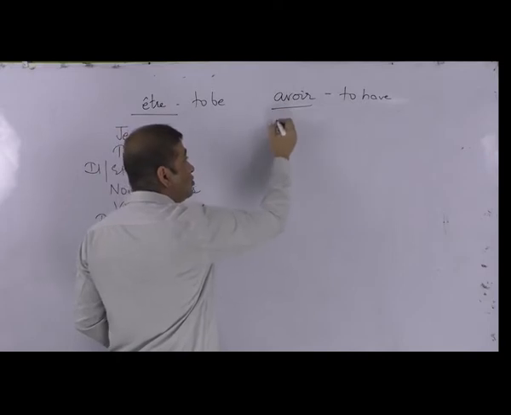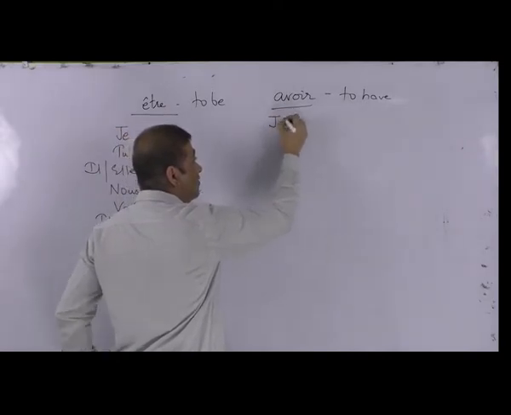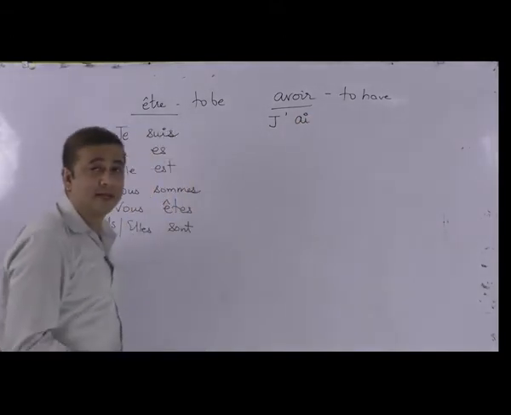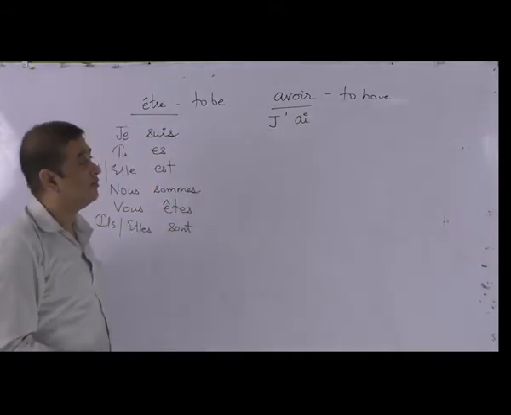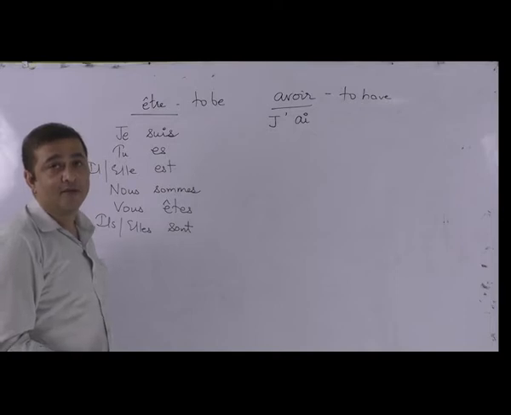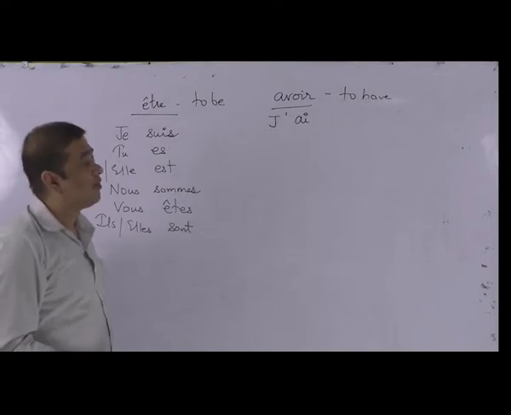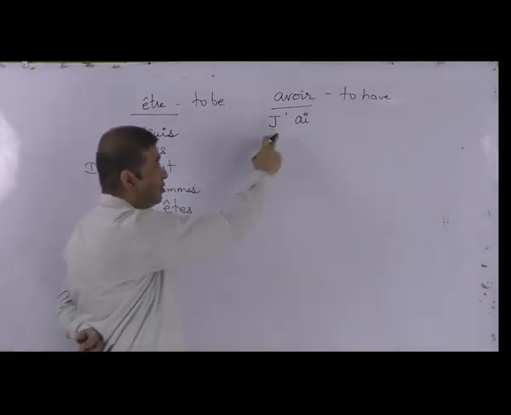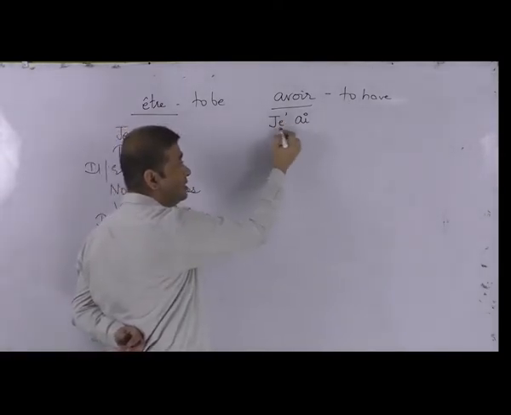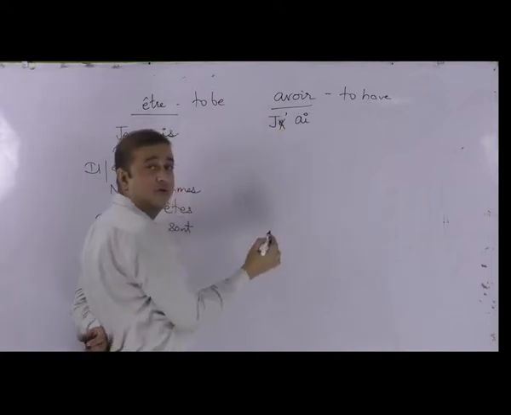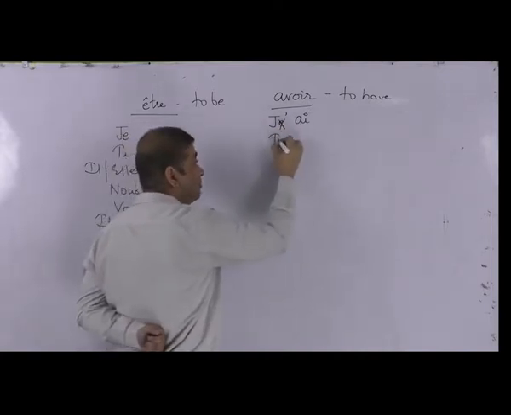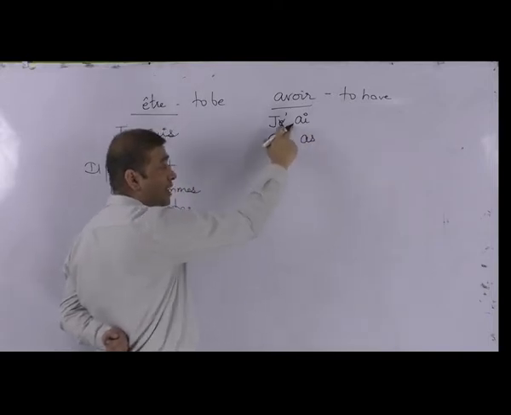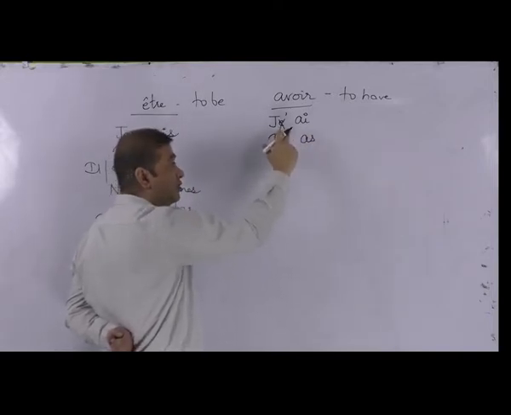In the same way, I'm going to conjugate the verb avoir with the same subject pronouns, like j'ai. In this case, I'll drop the e because my verb begins with a vowel. Whenever you see that the verb begins with a vowel or h, we drop the e in the case of je. There are two vowels here, so I'll drop this and use j'ai. Tu as. Here I will not drop anything. This applies in the case of je only.